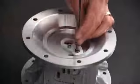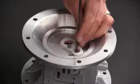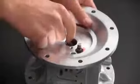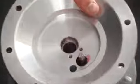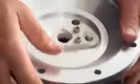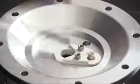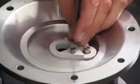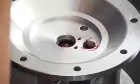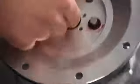Now remove the shaft retainer. Now remove the main shaft O-ring and discard, and remove the second shaft retainer plate and set both aside for later reassembly. Remove the second main shaft O-ring and discard.